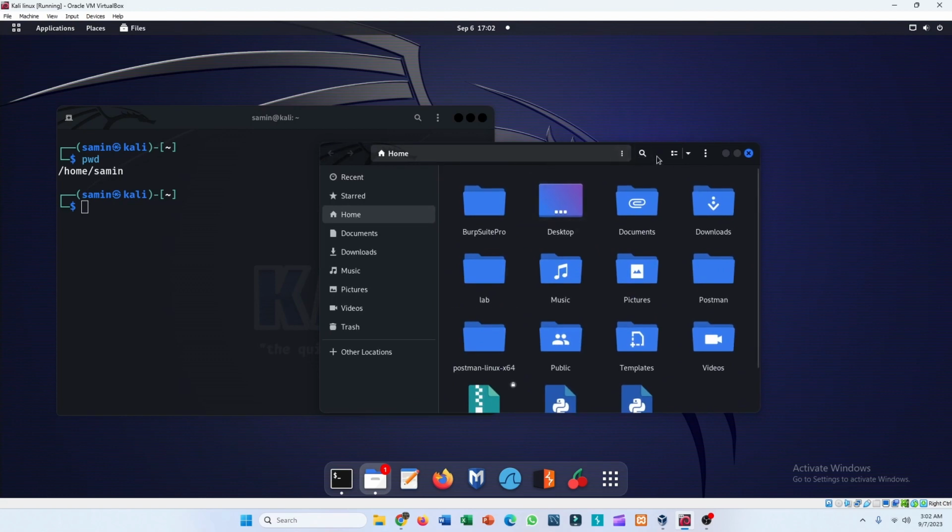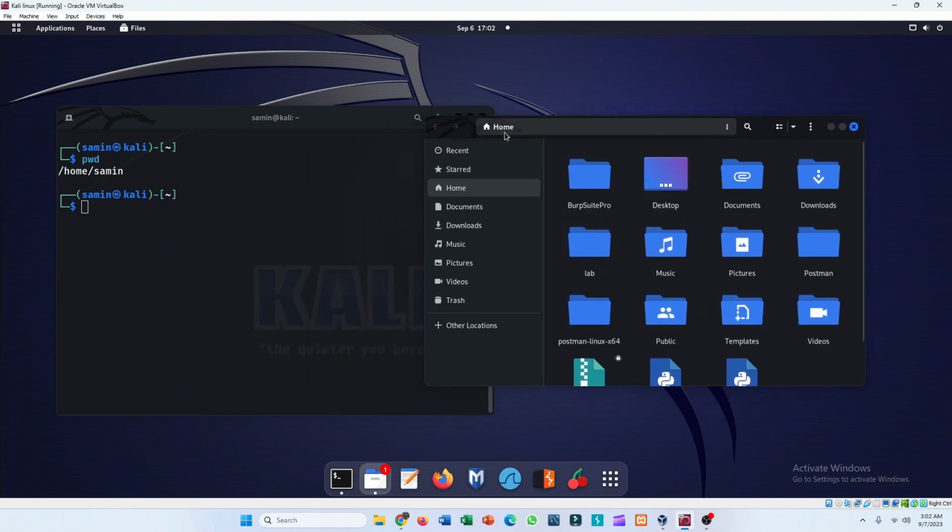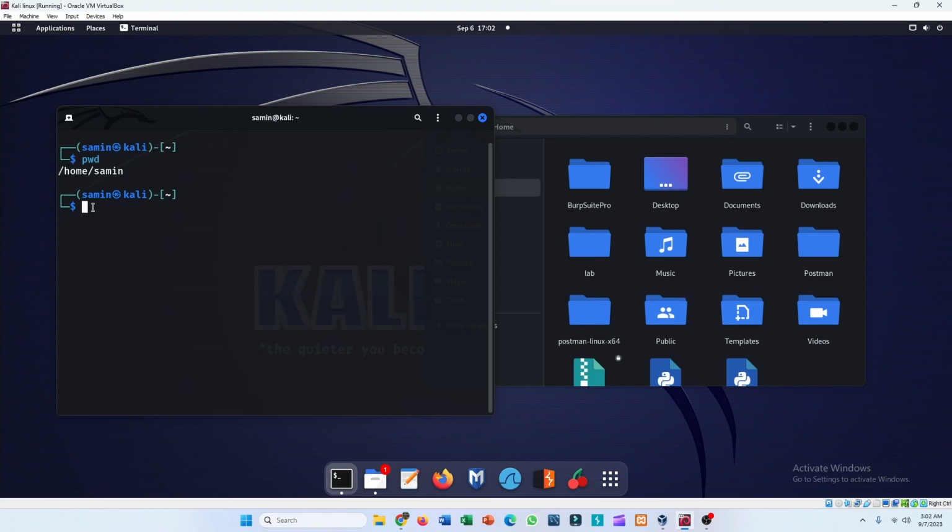Basically we are in this directory called home, but we are using the terminal to run the commands. The next command we'll be looking at is cd, which basically means change directory. Suppose, as we can see, there are directories called burp suite, desktop and documents.